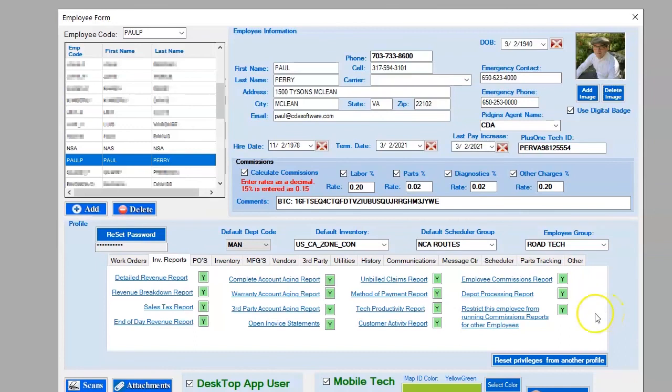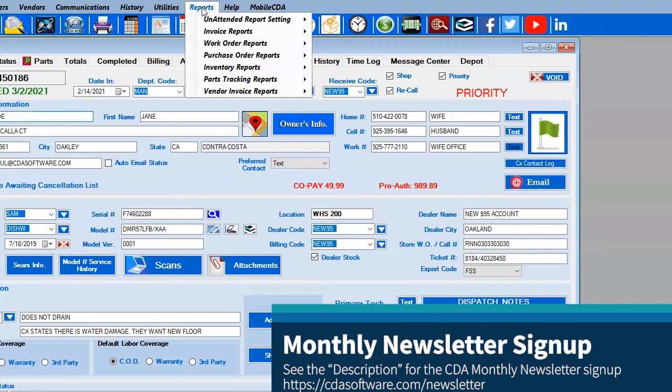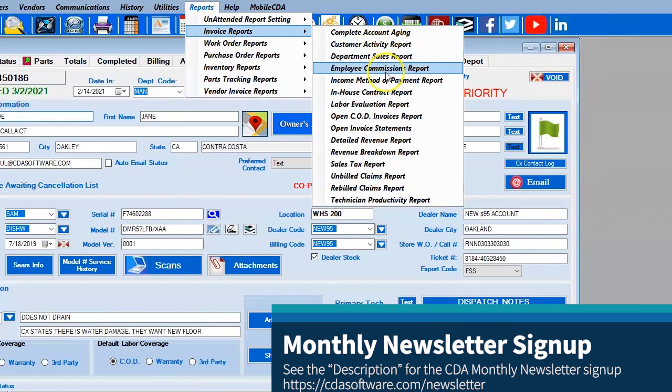Okay, so now lastly, let's say restrict this employee Paul from running the commission reports for other employees. So now we're going to say yes. So now what should happen is we should go to run the report, but we can only run it for the tech called Paul. So let's go ahead and take a look at what that looks like. Alrighty, so what we're going to do is we're going to go to the reports, invoice reports, and we're going to say employee commission reports.